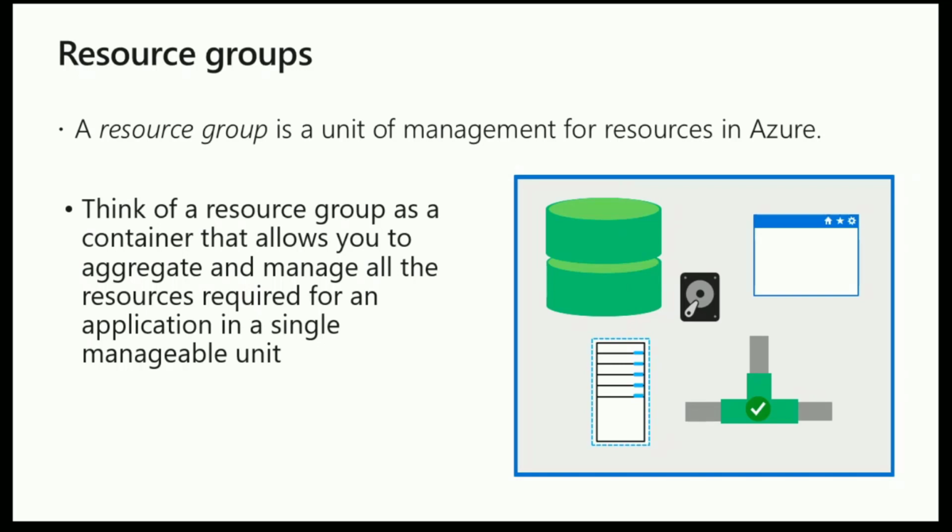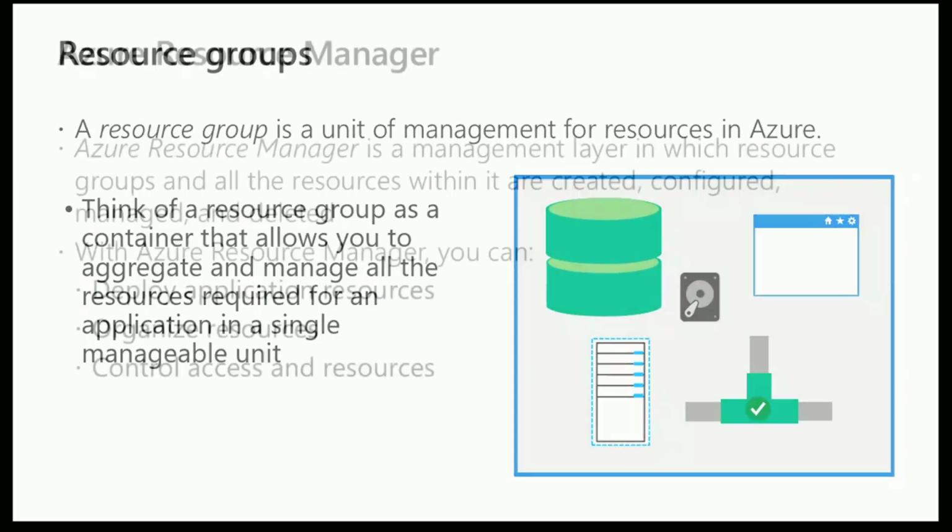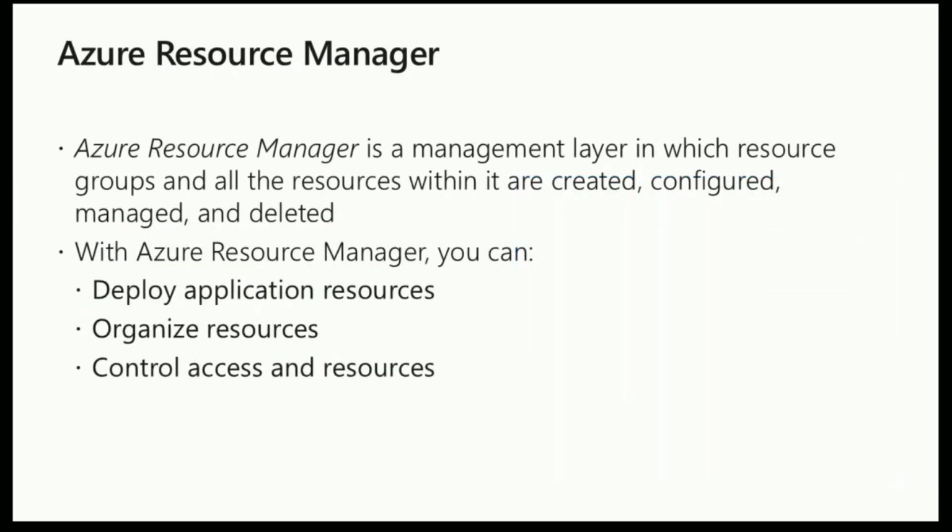A resource group is a container into which you can aggregate and manage related resources. The idea here is that resources in Azure that need to be managed together should be placed in the same resource group, okay? Okay, let's advance the slide here. More generally, Azure Resource Manager, or ARM, is a management layer. I like that terminology. I was going to whip out the $5 technical vocab and say that Azure Resource Manager is an application programming interface, or API. But you might be thinking ABC, XYZ, API, it's all the same to me. We can look at ARM as a management layer.